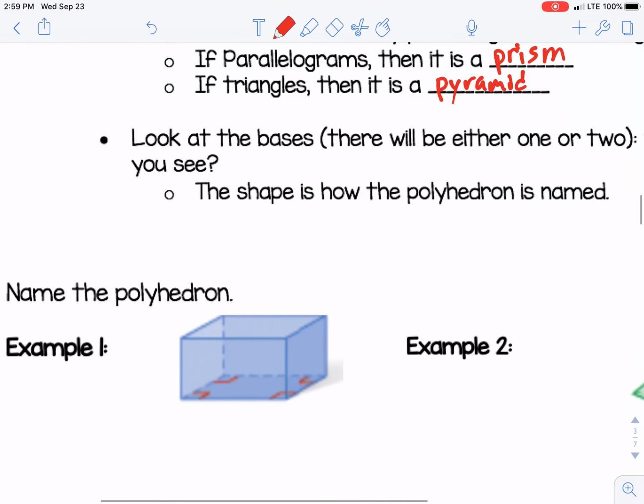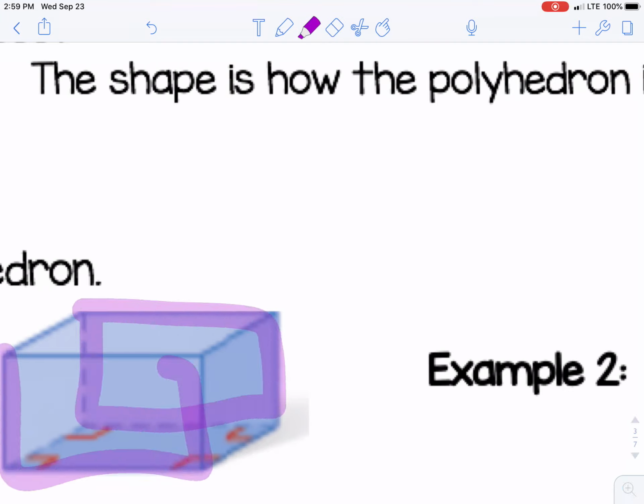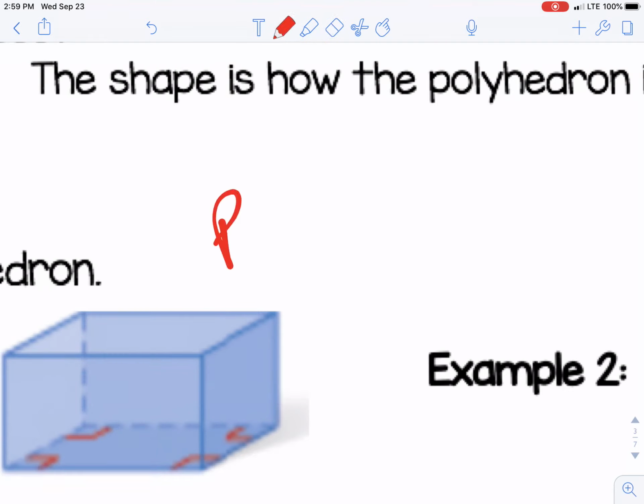All right. If you take a look at all the faces, the sides, they're like squares or rectangles. We got the front and the back, those are rectangles. In the front here, those are rectangles. So we're seeing a bunch of rectangles. It is a prism.